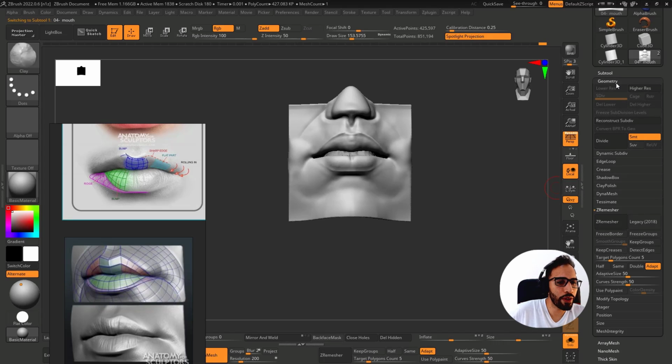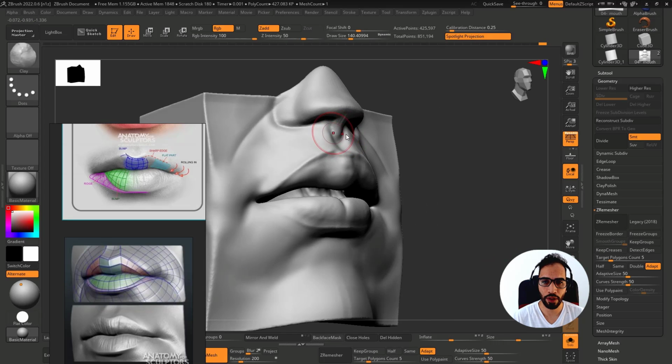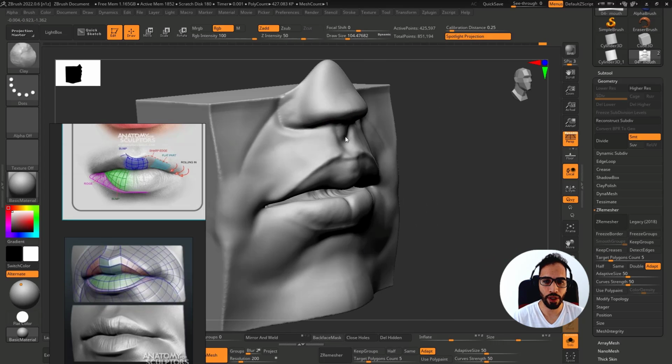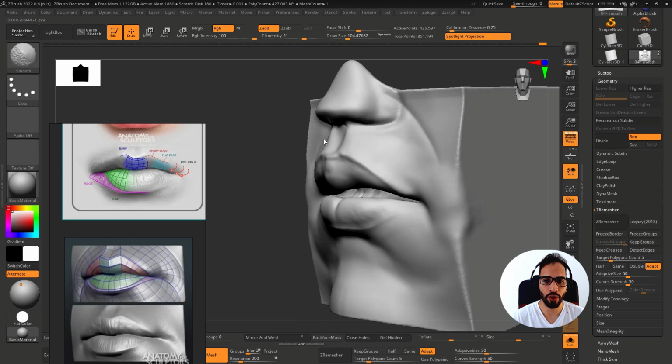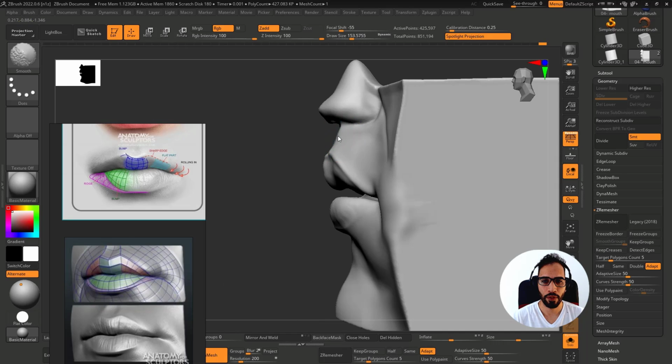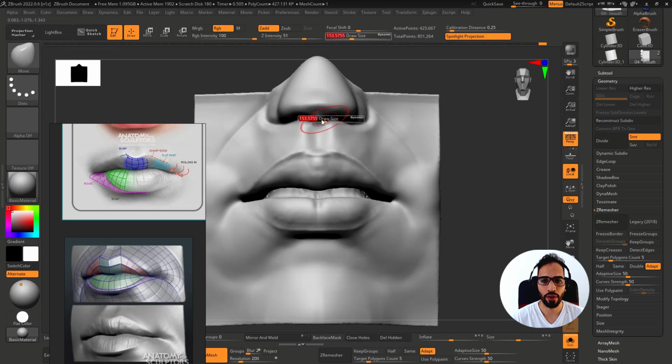Let me go to geometry, zero mesh, and let me see if the zero mesh works alone. Just let me remove this part here. Update the mesh and remove this part here.